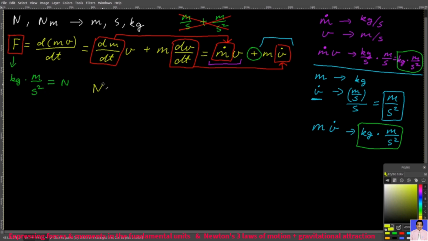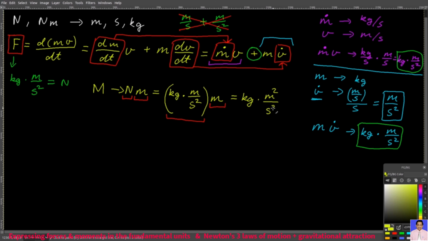And now when we talk about moments, since their unit is Newton meters, then it can be rewritten like this: kilogram times meters over second squared times m. So this part here, that's this part here, and then this part here, that's this one here. In other words, you can rewrite it like this: kilograms times meter squared over s squared. So that's how you express force and moment units in terms of these fundamental SI units.